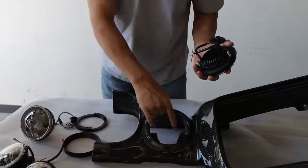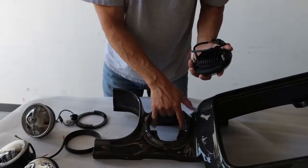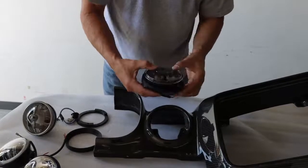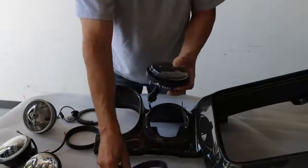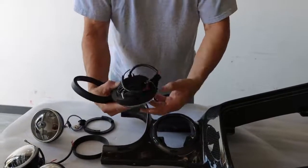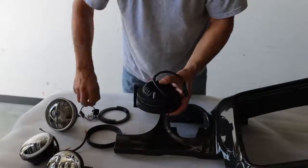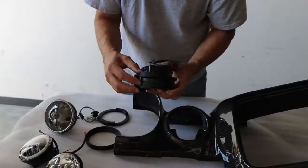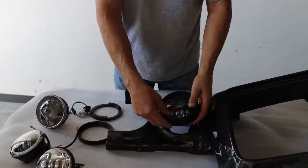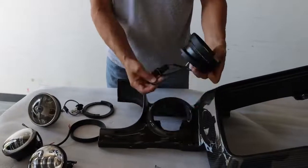What we found is these stock brackets, as well as ours — because ours we made a mold off of an original steel nose piece — that the holes are a little bit off, so you may need to re-drill some of these holes to get this to line up exactly right, but not a big deal. So once you have that in place, you've got this bezel and it's symmetrical. There's no top or bottom. There's four screw holes there that line up with these four holes here, and you just use the supplied screws that hold it together. It sandwiches it together, and then it's one assembly that you then just put into place after you drill the holes properly, if you need to.